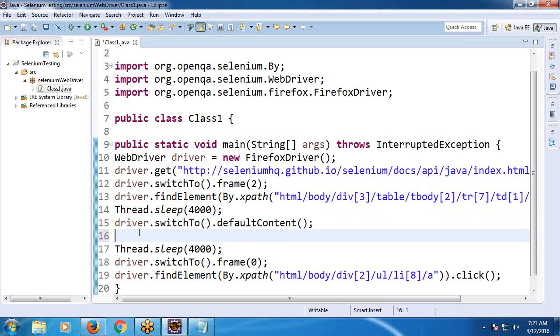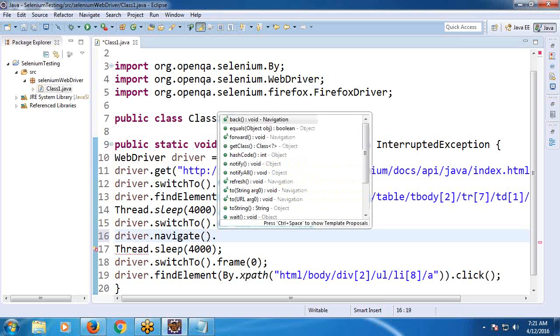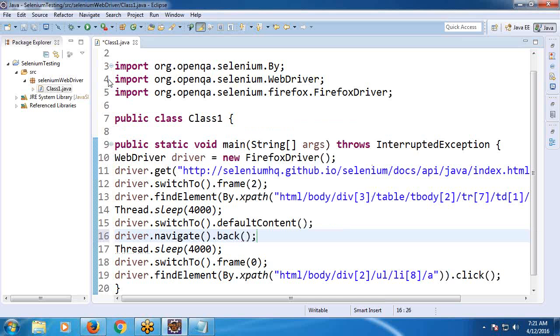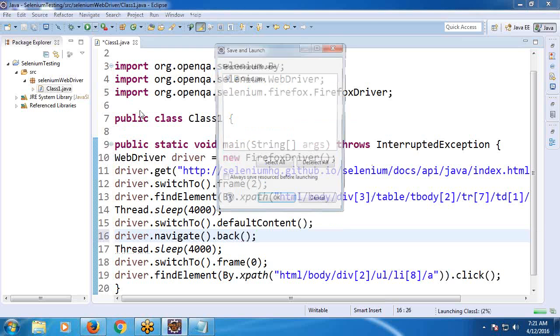Tell me, I want to go back to the previous URL. Sir, driver dot navigate dot back. Yes, sir. Observe.